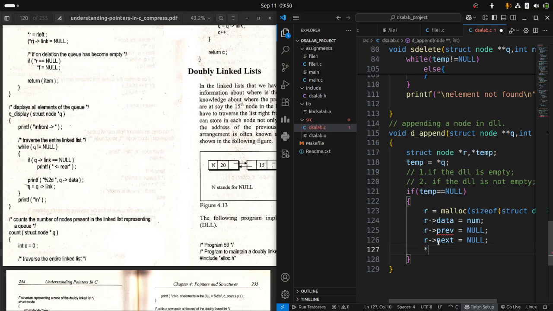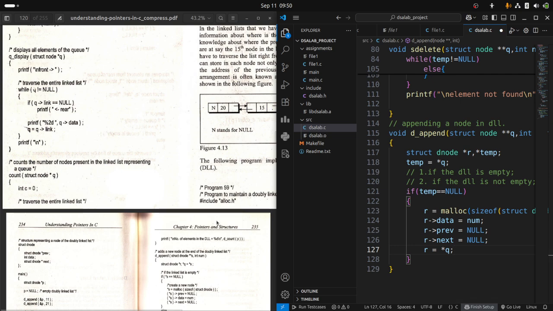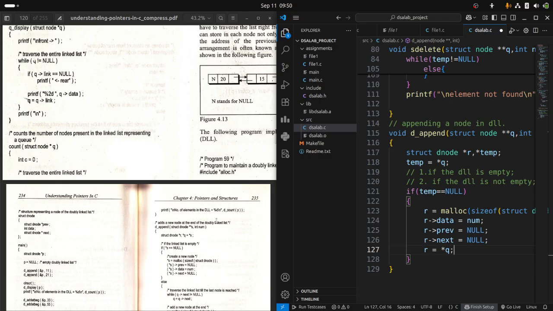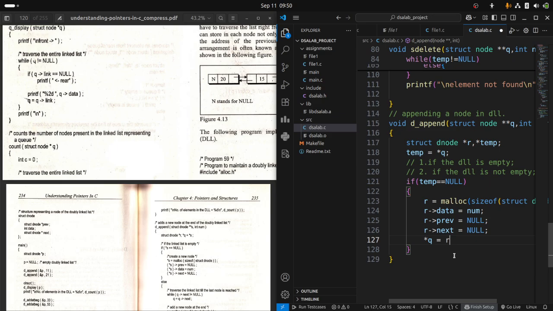Then the previous assigning. Okay, fine, it's a D node. Then R is equal to Q. Q equals to R. This might work.